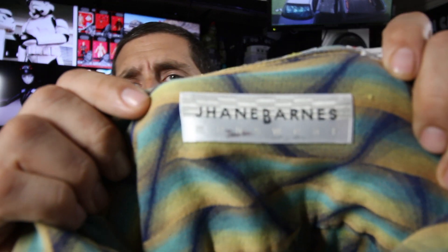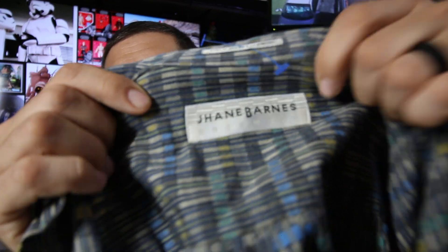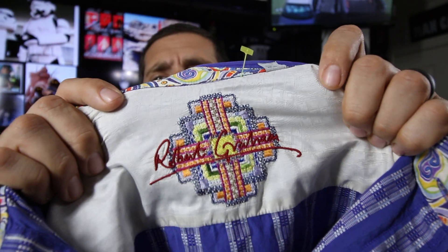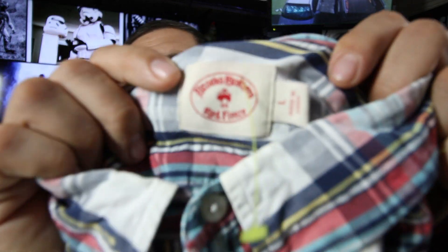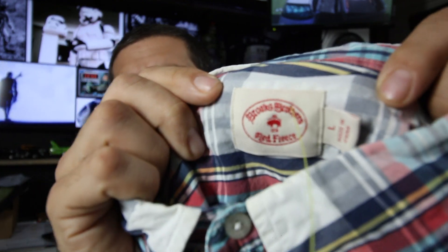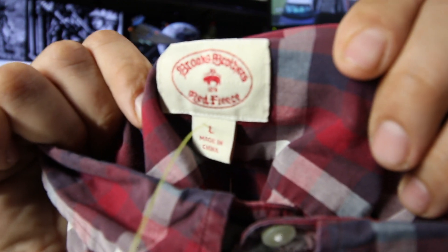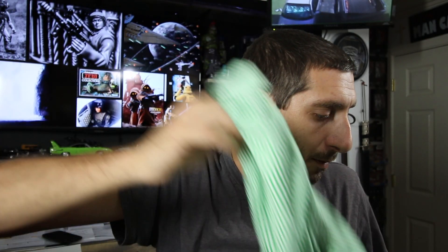Here's another brand - semi-vintage, I think some of the other styles are vintage. It's Jane Barnes Menswear - I don't find these as often anymore. Robert Graham - last time I found these I think I found like six or seven together, then one or two after that. Here's another good one: Brooks Brothers Red Fleece, and they also have Golden Fleece. I found two of them.